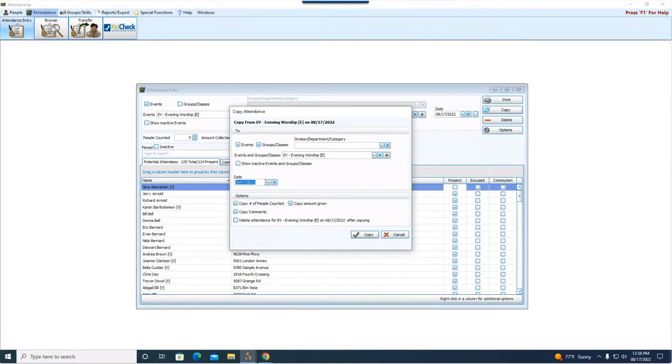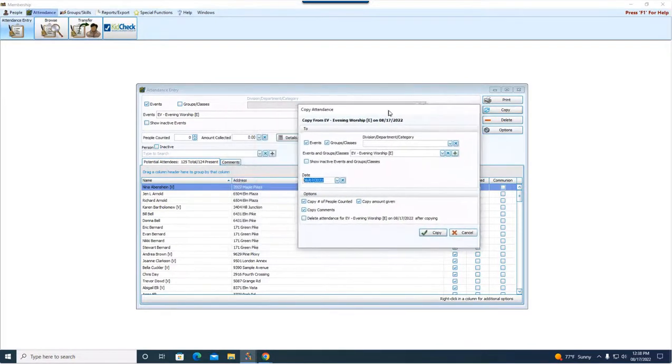So I'm going to choose my date of the 7th, and then down here at the bottom I have a couple options. If you do the people counted option, you can choose to copy the people counted information as well as copy the amount given. And remember, that is up here at the top. You can bring that forward if you wish. If you entered in any comments, you can leave that checked, and that would be anything you put on this comments tab.